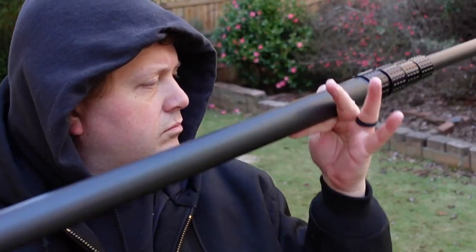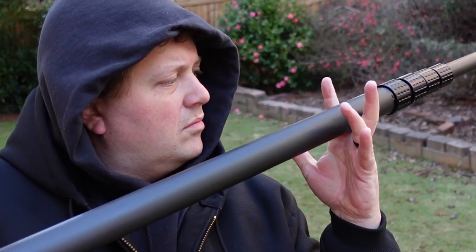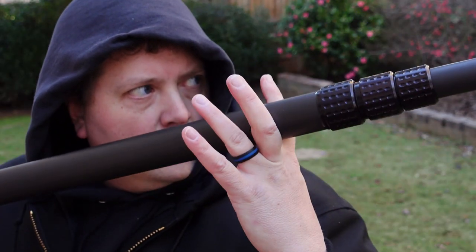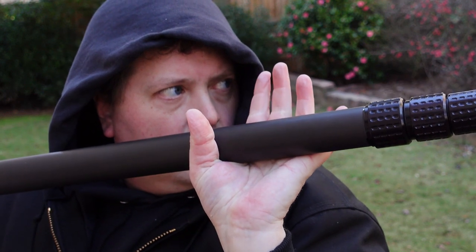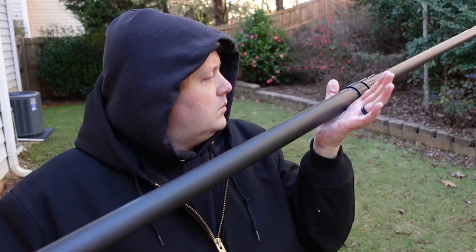Some boom poles seem to hold a grudge against you if you don't use them for a while, but not this one. Because the Mighty Boom is a bit more girthy than the Classic, I did have to change up my handling technique slightly. Normally I like to rest a boom pole between my pointer and middle fingers, but with the Mighty Boom that was a bit of a stretch, so I had to skip a finger and lay the middle finger down — a minor adjustment, but still comfortable and functional. You can still quickly and easily change hand positions as needed, and because there's no finish on the pole, it does occasionally stick to my hands. There was also a little more handling noise than I'm used to, sounding a little lower in frequency — likely due to the way larger, thinner segments resonate — but it's easily rolled off.